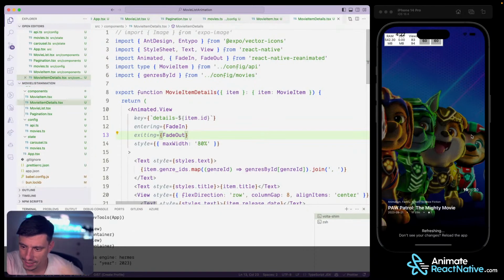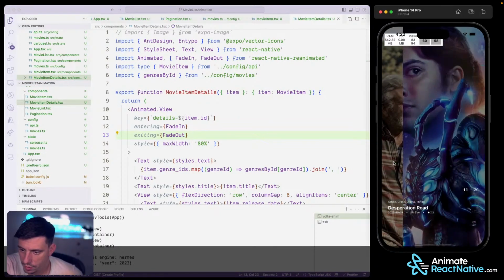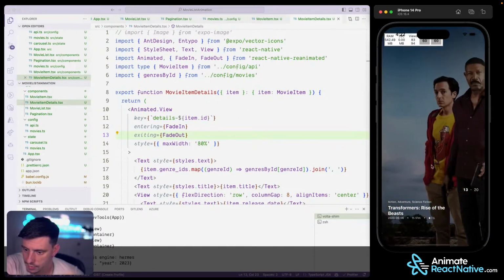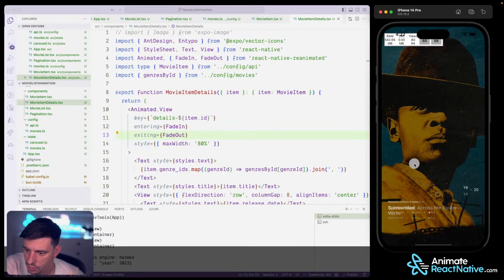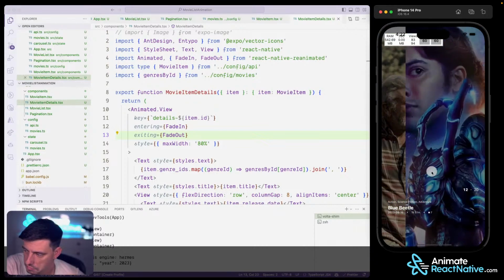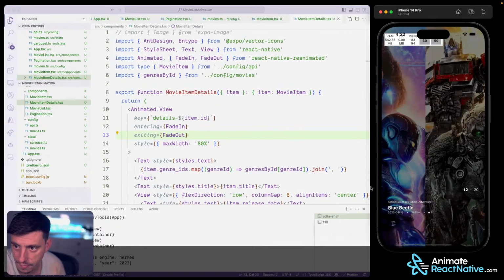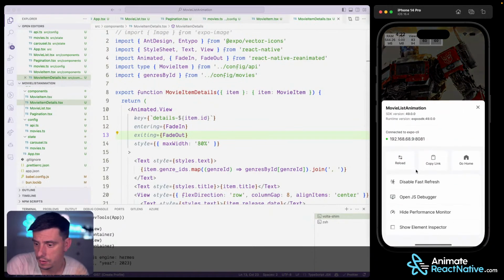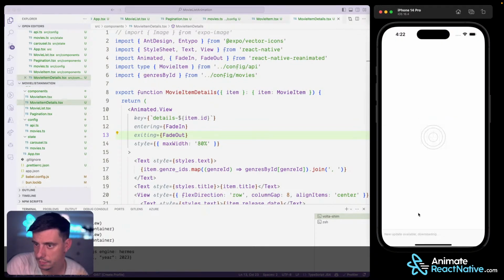The magic. This is actually looking quite nice. Yeah. I should also close this one.